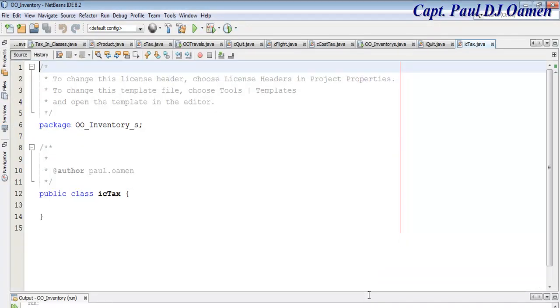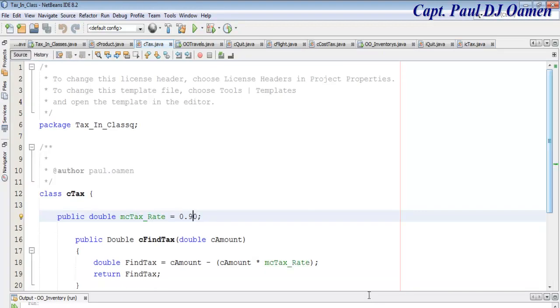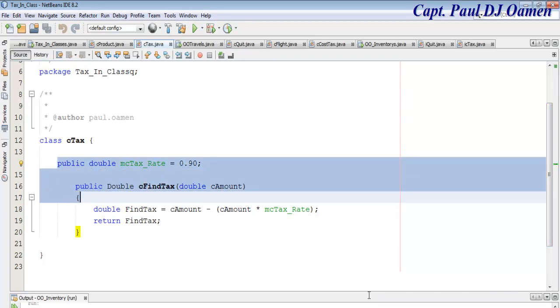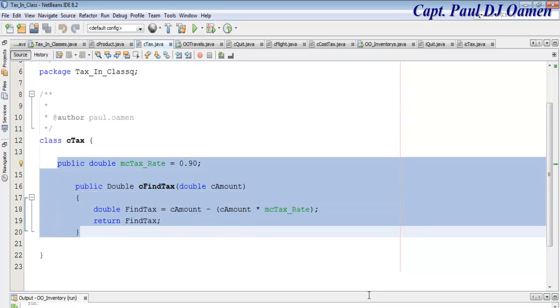So I can also just copy my tax variable that I used earlier inside one of the classes. Where is it? There we go. Look at it. That's it. I used it earlier. I can just copy it from here down here.